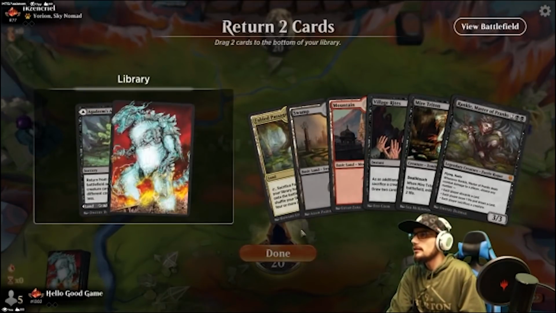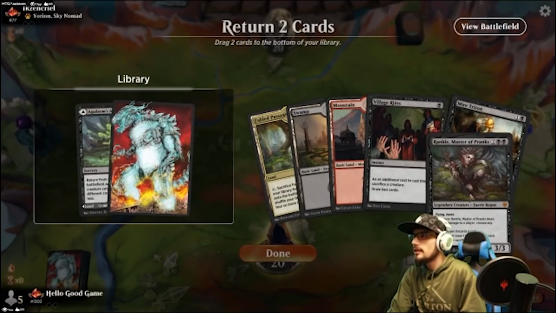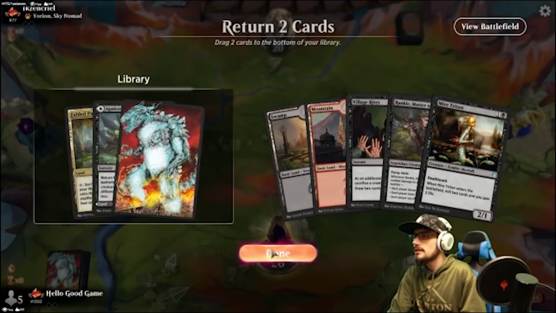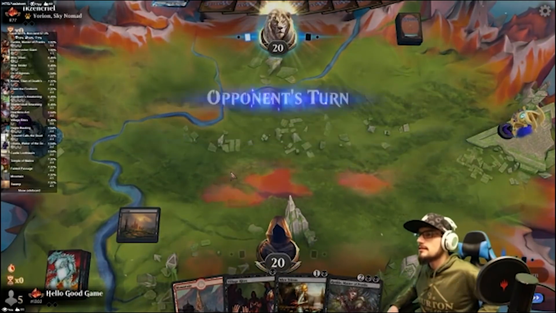All right, the Awakening can go. I don't really want to lose Rankle, but Rankle kind of sucks without the draw. Let's toss the Passage, and we'll risk it for the biscuits.